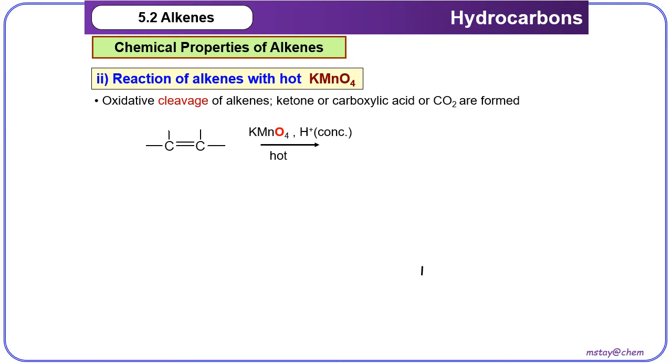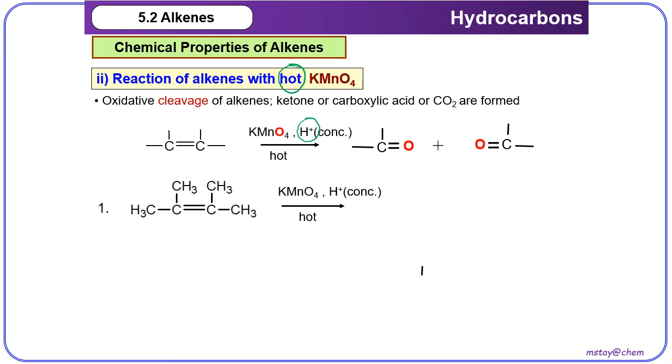Okay, now let's continue with the reaction of alkene with hot KMnO4. So this is the second one, where with hot KMnO4, the condition is acidic. Basically, the idea is still similar to ozonolysis. You break down the double bond and then add the oxygen. But when reacting with KMnO4, it is a bit different from ozonolysis. Like this first case, as usual, we break down the double bond and then add the oxygen. So this is similar.